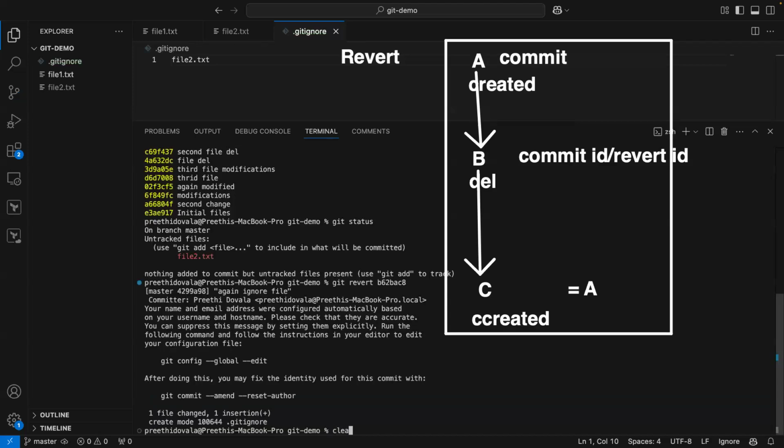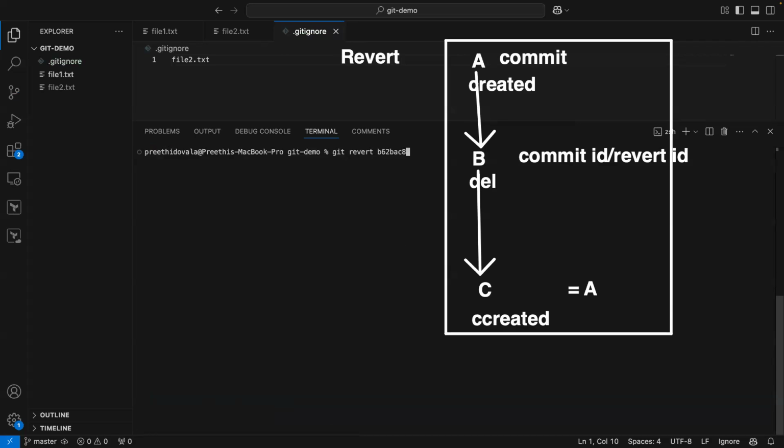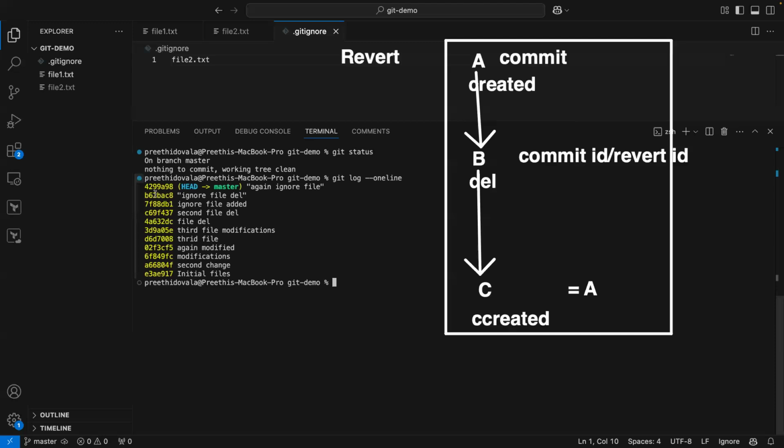Now at the back end, you can see already the difference in the file explorer status. See, file 2 is no more tracked, right? And it has created another commit ID. This is like commit A, commit B, and C. You can relate this to the diagram I have shown.